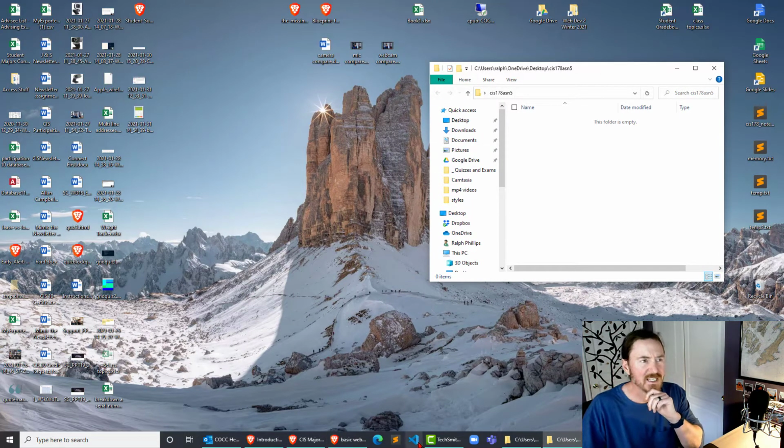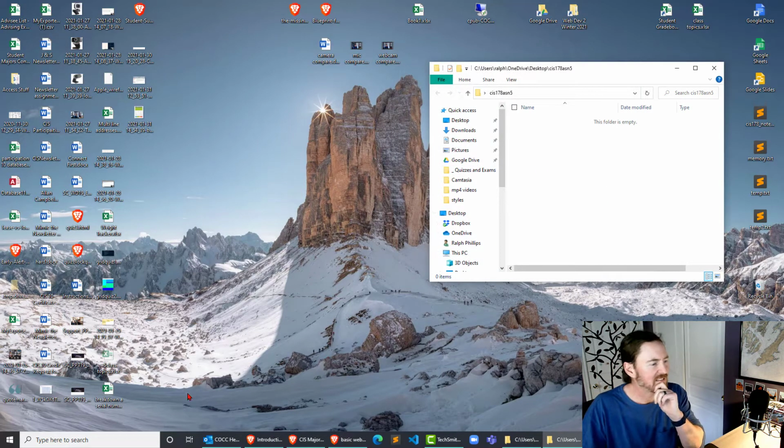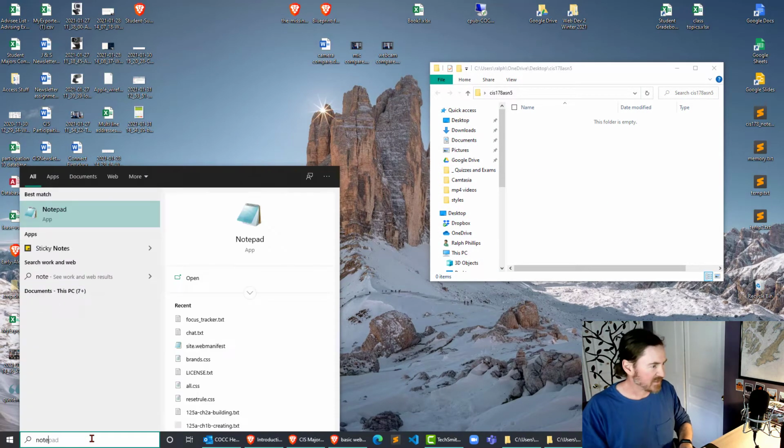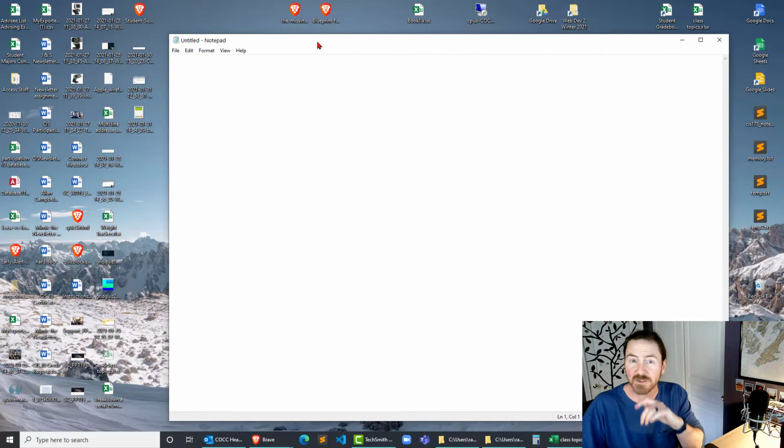Now the editor that I'm going to use is going to be Visual Studio Code, or VS Code, and you can download that for free and you can get it for Mac as well. So that's probably the best way to go. However, if you didn't want to download something else, you could use whatever default text editor you have on your computer. For instance, I have this editor called Sublime Text that I use from time to time, and of course everyone has good old-fashioned Notepad. That would work, and there's nothing wrong with making the web page using your plain text editor.